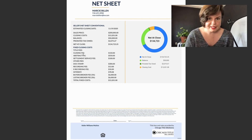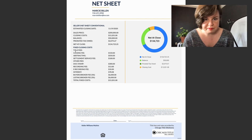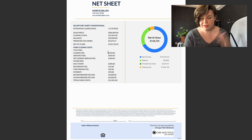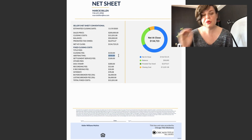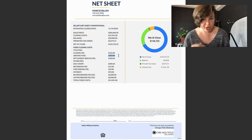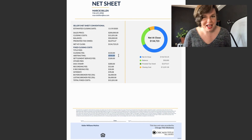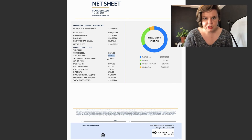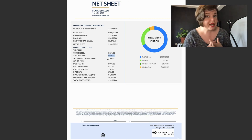This is just showing you that it is going to cost you money in order to sell your house. We have fixed closing costs — title fees. You're going to have that closing fee, which is the table fee for the time the closer spends with you. You're going to have abstracting — the buyer pays for title insurance, but you as a seller own your abstract. Abstracting is a compilation of anything ever filed against the property or the owner. It's a big book of papers in Oklahoma — we're one of the last abstracting states in the US. And we have the settlement service fee for FedEx, couriers, or sending secure documents over the internet.